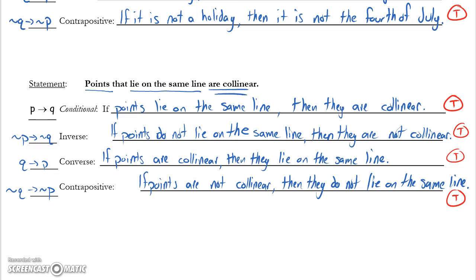In our next video, we're going to take that one extra step and start talking about something we call biconditionals. Biconditionals will have to do with our conditional statements, our converse statements, plus our truth values for those statements. So go ahead and move on to our page 2 video.